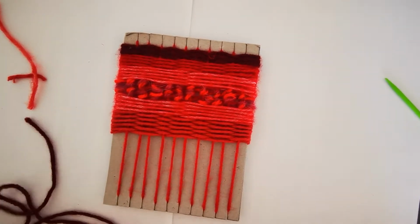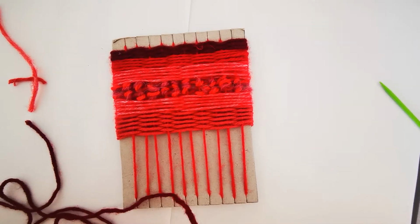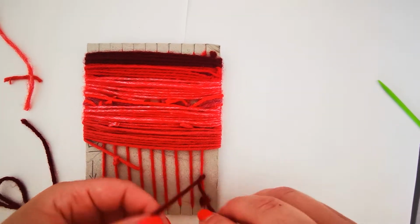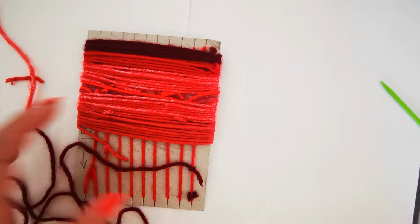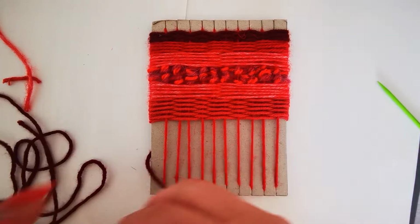So this next technique, it's a really tricky one. Let's see. So we tie on at the back. This will be the hardest one that I will show you, and the last one. So this next technique is called rya loops.